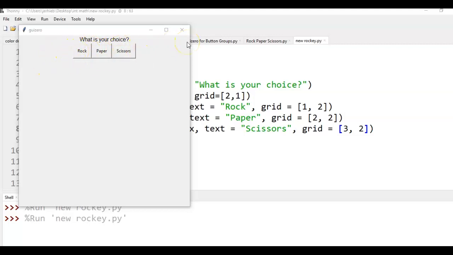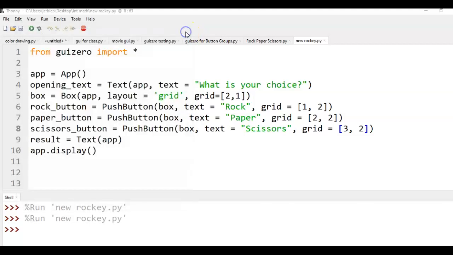This is Mr. Heeb, and I want to talk to you about setting up the functions to make this work. First off, we need to have commands for each of rock, paper, and scissors. I'm going to work on rock, and I want to see if you will be able to do the other two on your own. So first off, we go into our rock, and then I'm going to make a command here. And I'm going to just have the command be rock.